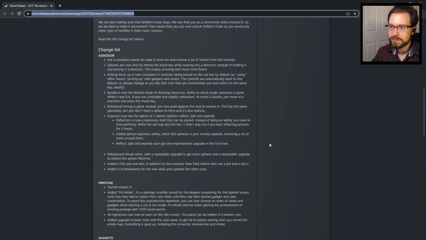Rotational mining is gone. Instead, you now push adjacent to the rock to remove it. This is the same gameplay, but you don't need a sphere to mine and is less tedious. I love this change. So rotational mining, the idea is good on paper, but in practice it doesn't feel as good, especially over the course of the entire run.